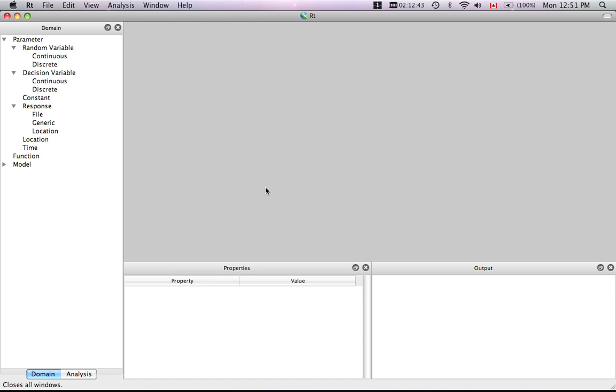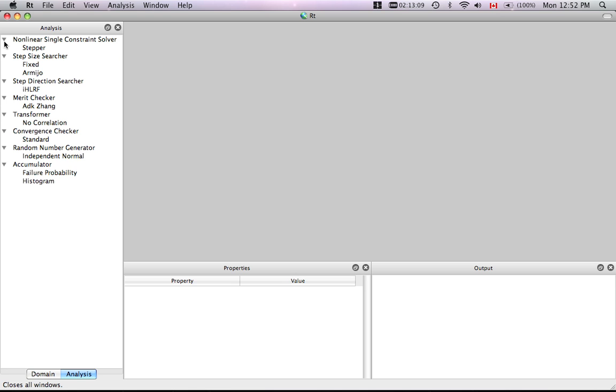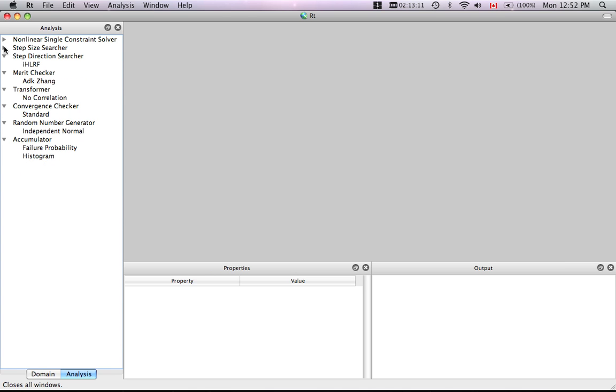To the second tutorial on the RT software. In this tutorial we are going to run an analysis, in fact several analyses, and to do that we need to have objects created that will be visible over in the objects pane that I'm collapsing one branch of right here now. So we need parameters, we need functions, and depending on the analysis we may need some models. Also in the analysis part we are going to need solvers and various tools that are in the branches of the analysis part of the objects pane.